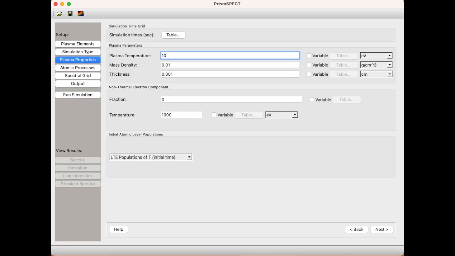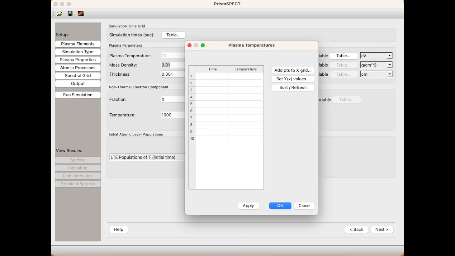We can create a temperature change by choosing variable and entering some table values for temperature. Let's simply add points at the beginning and end of the simulation, 10 to the negative 16th and 10 to the negative 11th, beginning at 1 eV and ending at 350 eV.